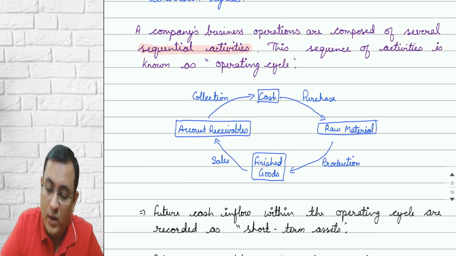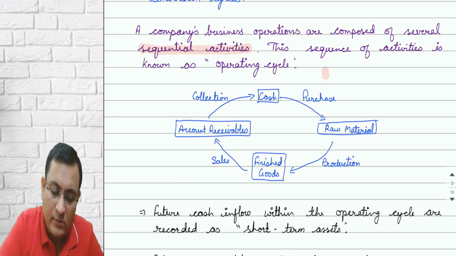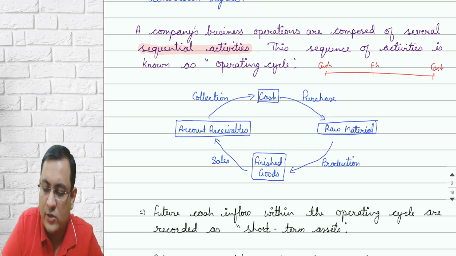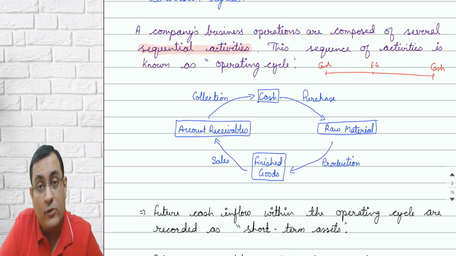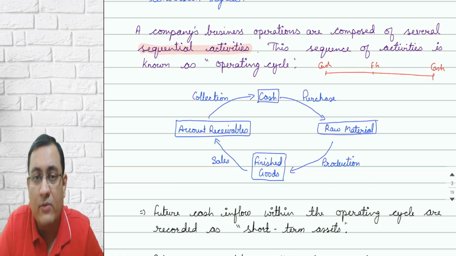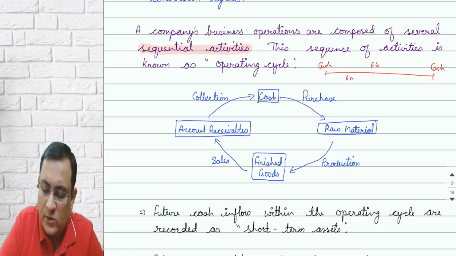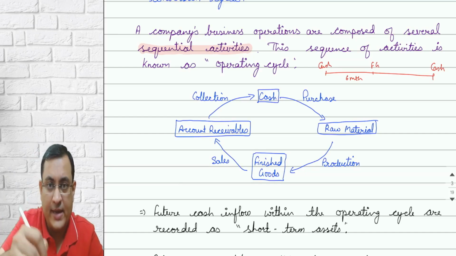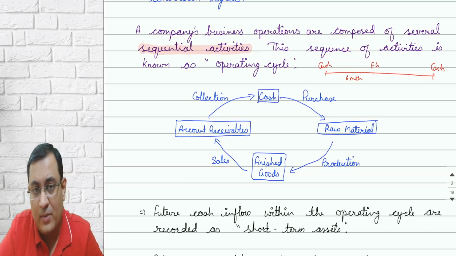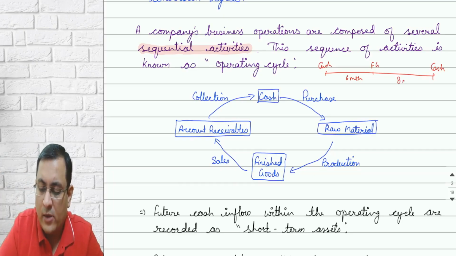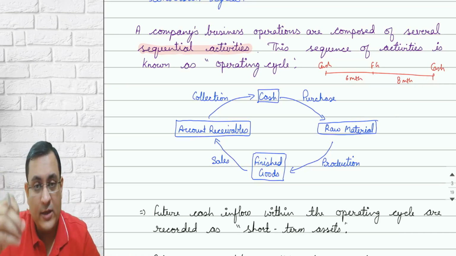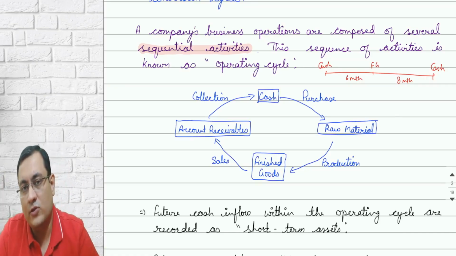If I plot these activities, this period, in terms of a time series, from cash to finished goods stage and finished goods stage back to cash, let's say we are holding inventory in various forms, from raw material to WIP, work in progress, to finished goods, for let's say 6 months, and then these finished goods are used for making sales, and from the day of sales we will be collecting cash back from our receivables in 8 months. It means the total time period for which our capital is invested in this complete cycle is equal to 14 months.